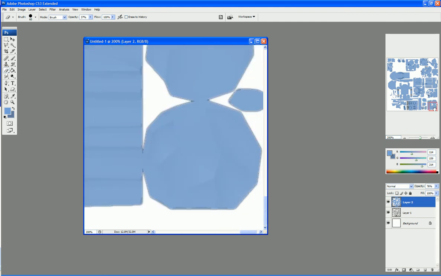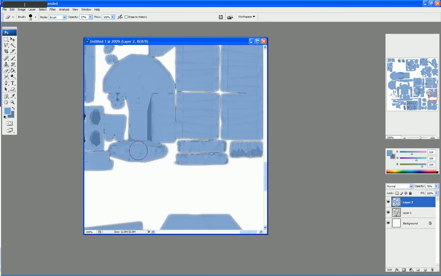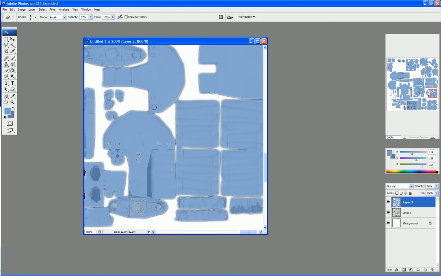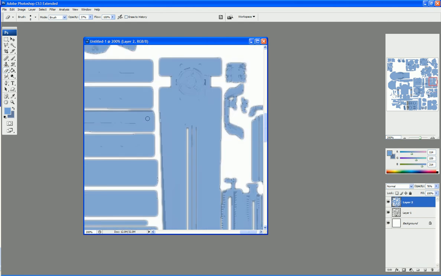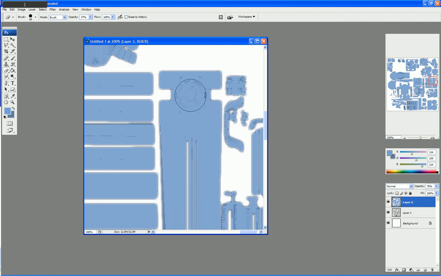Okay, again, go across just about here and go up. Some of these areas are pretty messy simply because of the scale of the UV map, because we are having to work in a very, very small area, as you can imagine. Do this top piece up here, there. Okay.